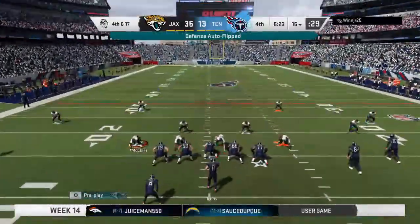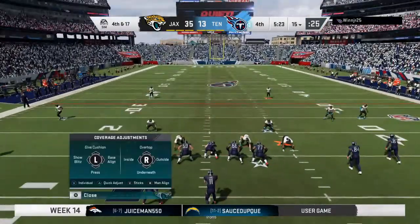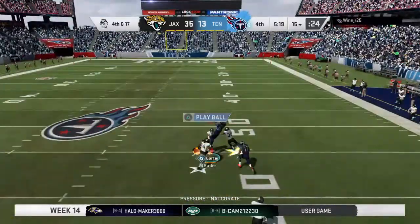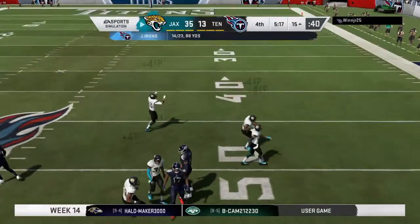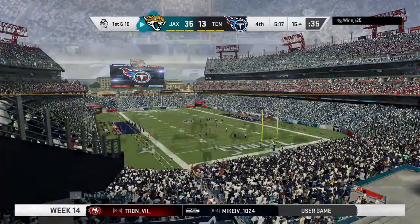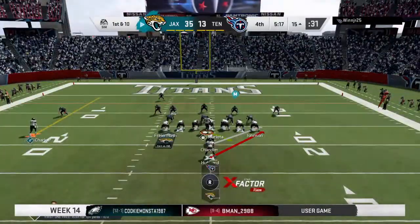Their already slim hopes are going to ride on this one. They'll go on 4th down. Got to try it here. He's back to throw. Trying to lay one up deep. And they will not be able to hook up there. It's incomplete. Boy, it looked like he had it and dropped it. And now the football's going to go over, already being placed at the 15-yard line.